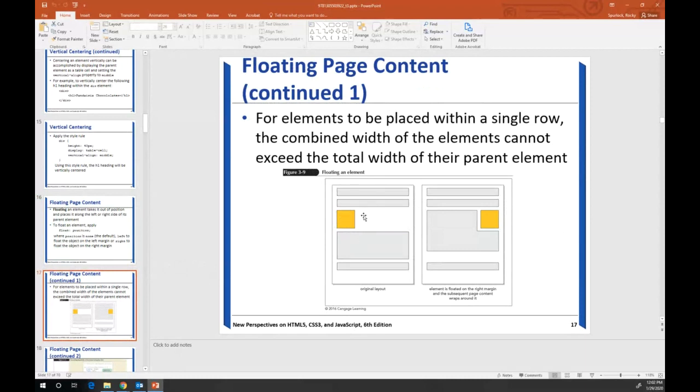This one here is the original layout. When we add the float to this, it's going to float this to the right side of the page. You see now that this text here is going to float up to the margins. Okay, and then once it clears, it will go to the rest of the margin. So it allows your page to have a better design using the float elements.